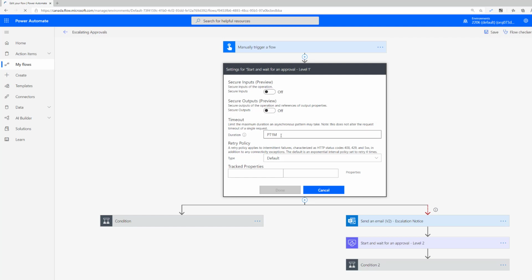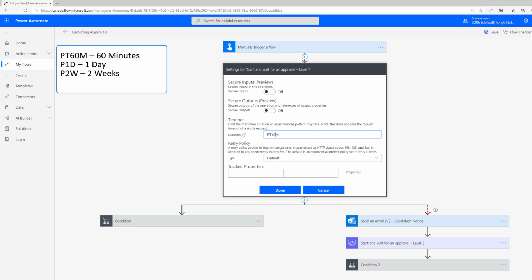Now, what I've done here is I've got an ISO standard, 8601, I believe, that we use to indicate how long we're willing to time this out. Now, in this case, it's going to be P, T, and then 1M. So what this means is 1 minute. So we could go ahead and say this is 10 minutes, right? Now, that's not a practical value in the real world, but for running a demo, we're going to stick with 1 minute. Now, here's a couple other values on screen that represent some common thresholds that you might want to use, including how do you measure this in days and weeks? So for the purpose of this video, 1 minute will suffice.